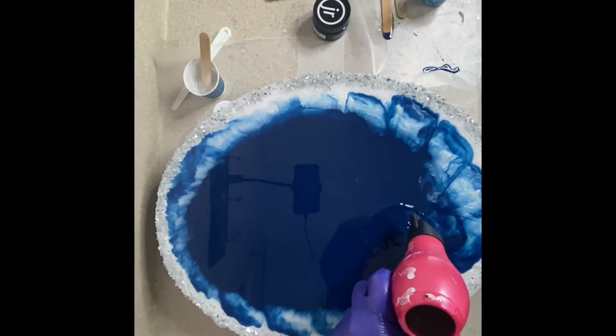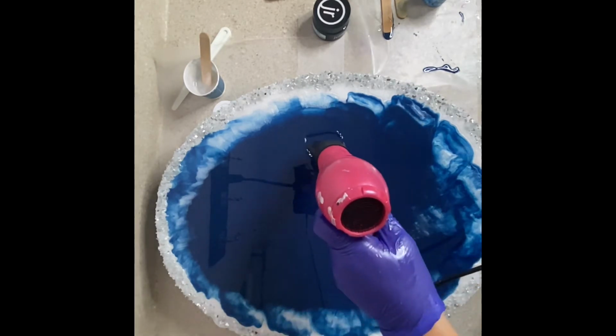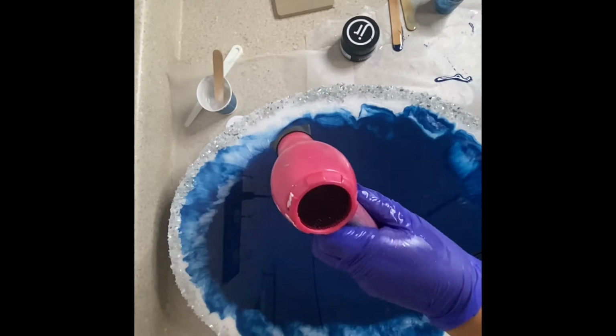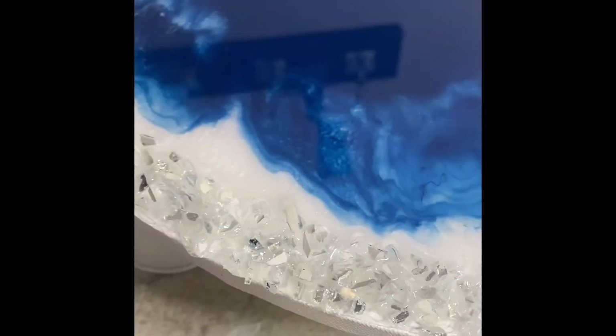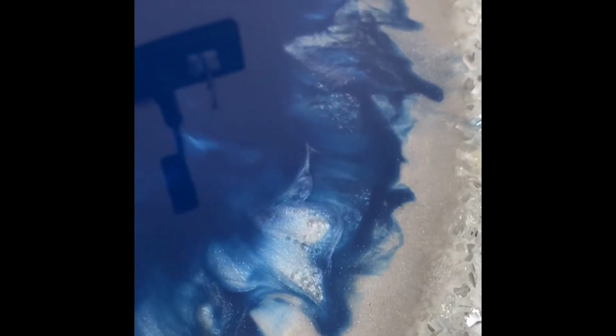Now it is white here, but later on you will see it gray, because I showed the young lady and she said, yeah, I think I want gray better, so I incorporated gray. And I did paint the outer edge of the canvas gray as well. So see here, you can see the gray, and it does look a lot prettier with the gray and the crystals.